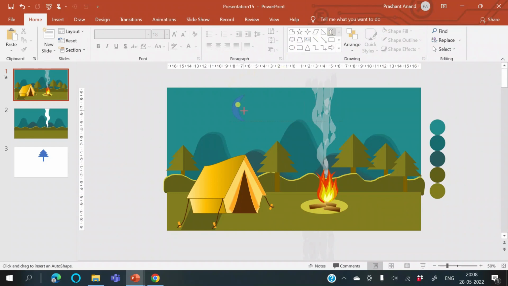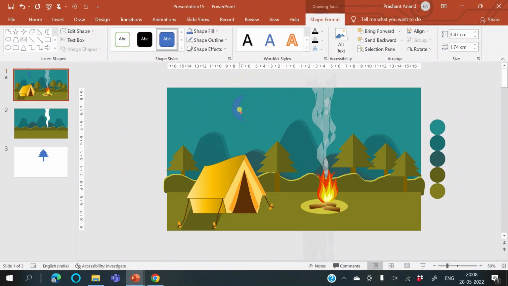Now let's quickly create a moon by selecting this moon shape. Let's tilt it a little bit and then align its shape a little bit. Okay, I think it's perfect now. Let's reduce its size a little bit.